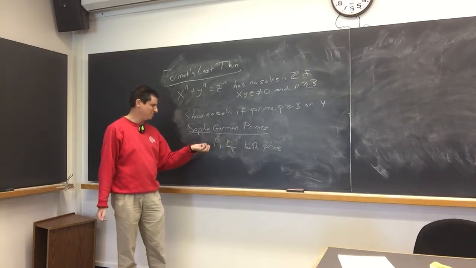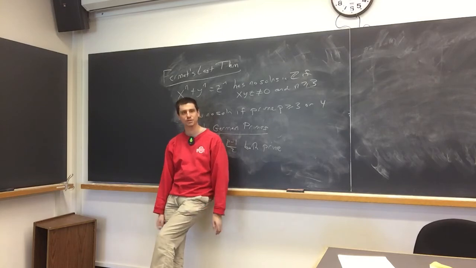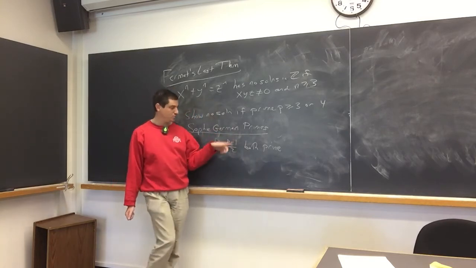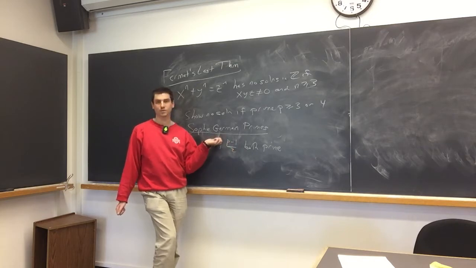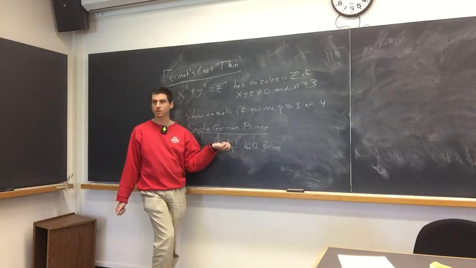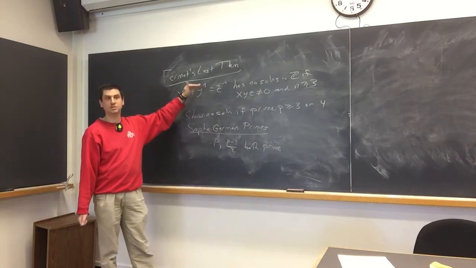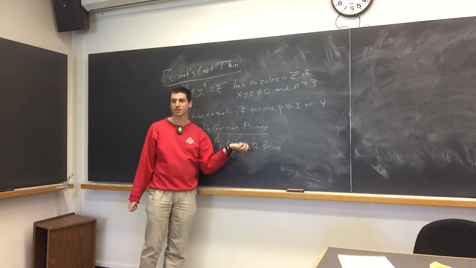So if I want to ask for primes such that p and p minus 1 are both prime, this is really boring. The only option is p equals 3. So instead, it turns out we look at numbers where p and (p minus 1) over 2 are both prime. In that case, we know p minus 1 is going to be even, because p is large, at least 5, so it's an odd prime. It has to be a multiple of 2. And if that's the only thing that divides it, if that's also prime, it turns out Fermat's Last Theorem can be attacked in a situation like that without too much trouble. And so you can prove Fermat's Last Theorem for Sophie Germain primes.